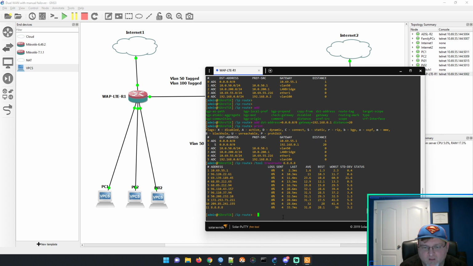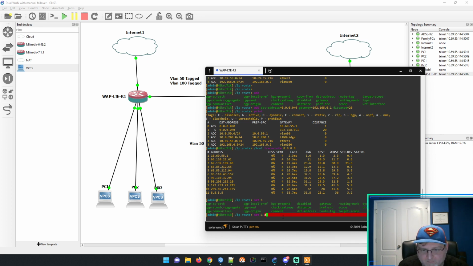IP route set. And this is going to be rule number 1 actually. Set 1, distance, and actually it's going to be set 0 because we want to change the first rule. So set 0, distance to 30.